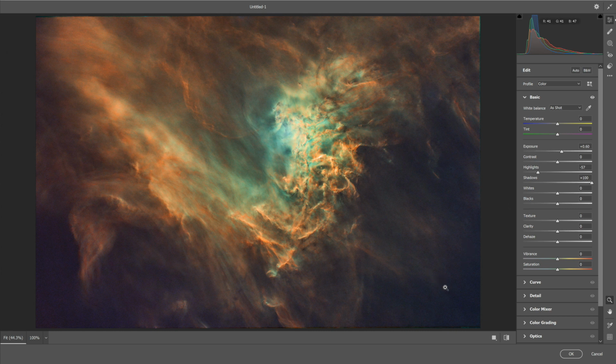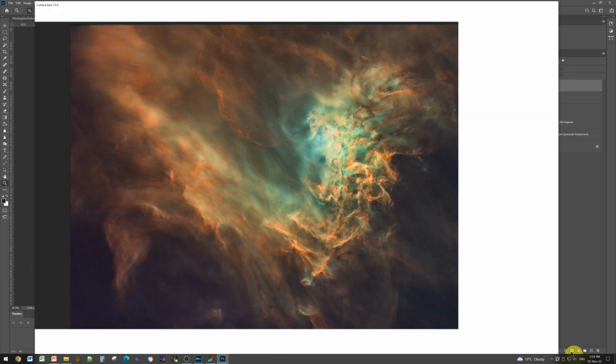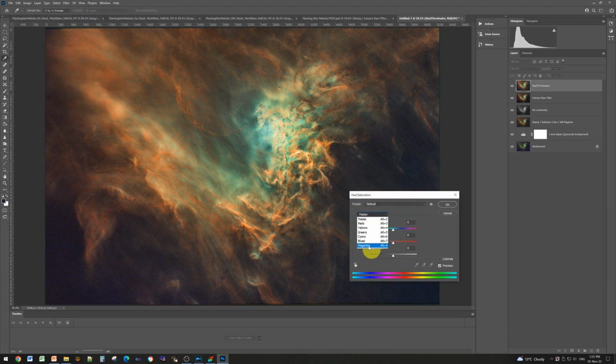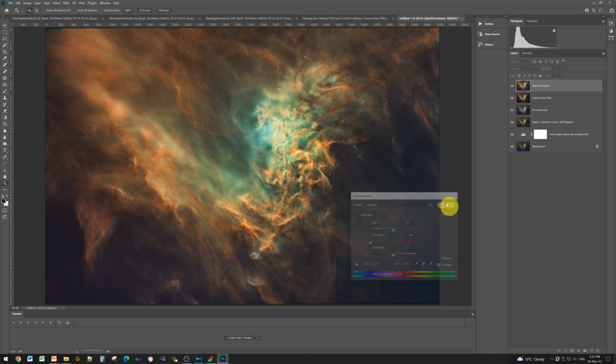I have perhaps got a little bit of magenta in the background, but we can deal with that in just a moment. Okay, so let's go back into here, and we can do an image adjustments, hue and saturation, magenta, and take any magenta out.